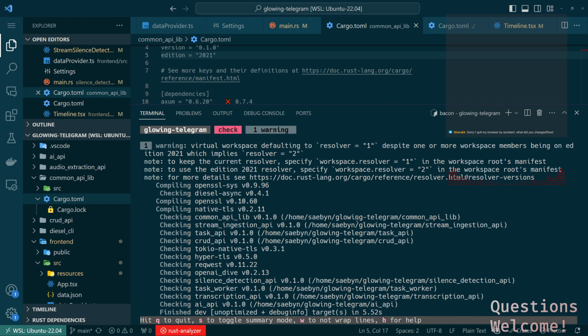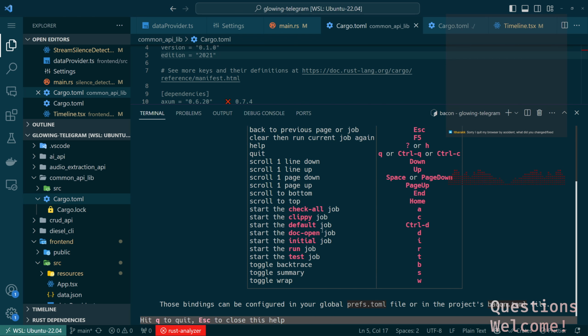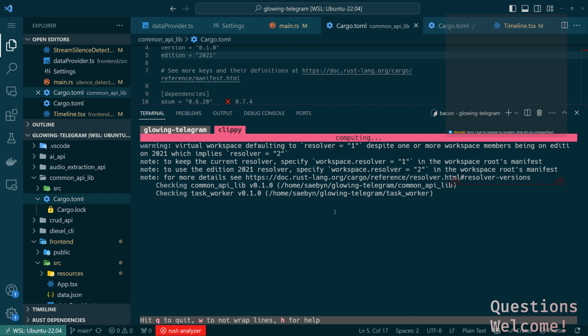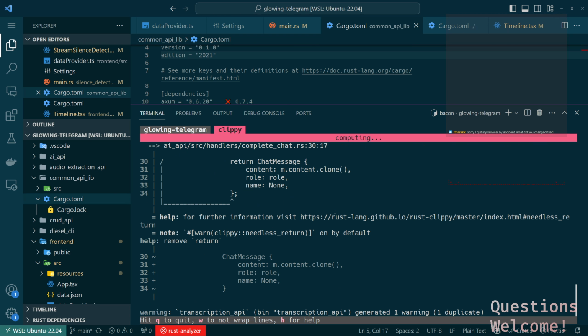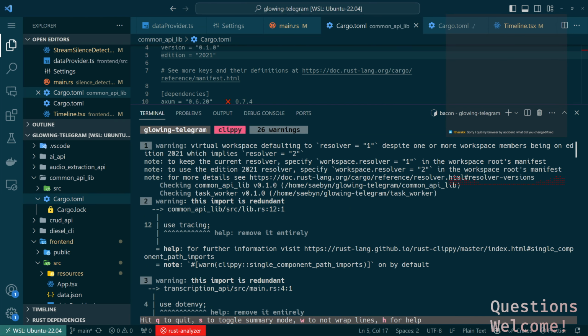So if I hit, what was that? You suggested modes: unit tests, Clippy mode is linting. So the Clippy job is C. All right, we got 26 warnings, but no errors.